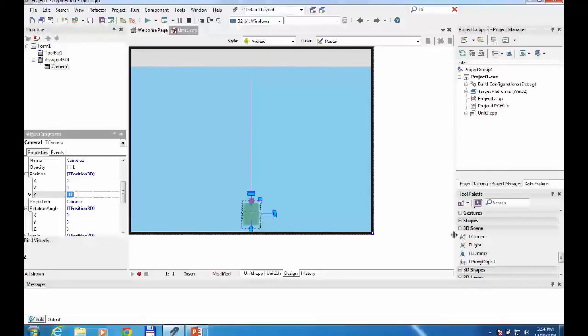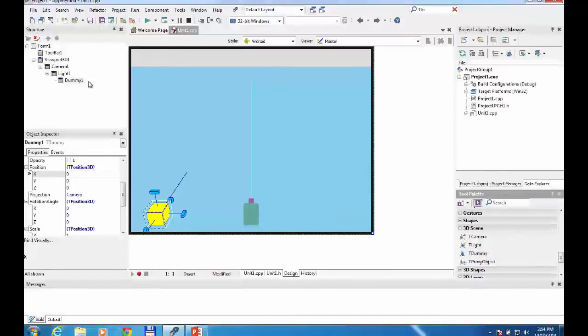I'm also going to use a light object. Notice this light object belongs to the camera, so it has a position 0, 0, 0, relative to the camera. I'm going to move it a little bit to the side, so it now has an X of -5. Another useful component here is a dummy component.